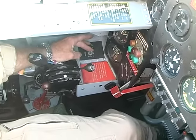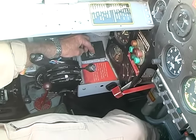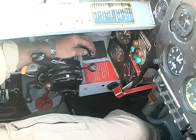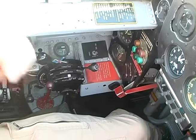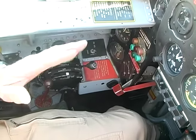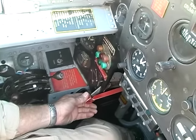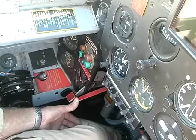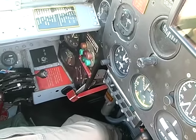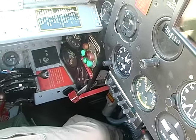Here's the flap control switch. Flap speed is about 175 knots, so you just flip the switch down when you're ready and drop the flaps — they come down on their own as airspeed dissipates. It's a two-position switch, up or down. Here's the gear handle: slide this red handle over and then raise the gear. Here are the three gear indicator lights — three greens for down and locked: the two mains and the tail wheel. On this airplane the tail wheel is retractable.